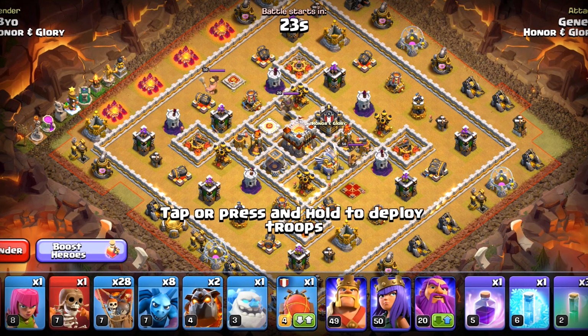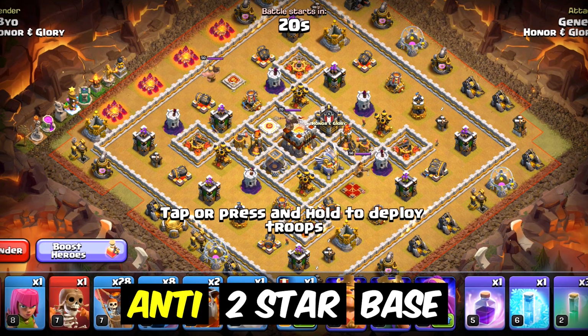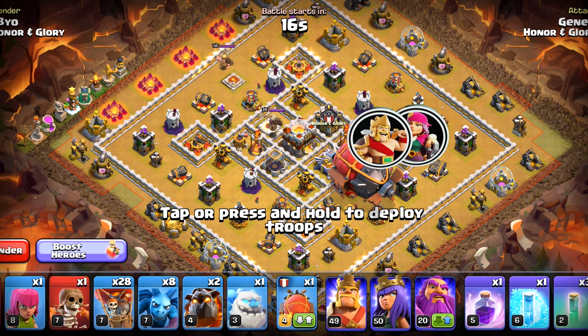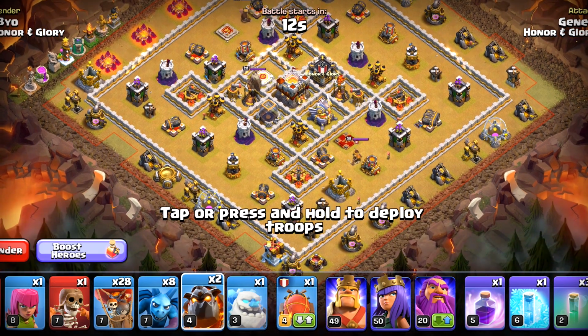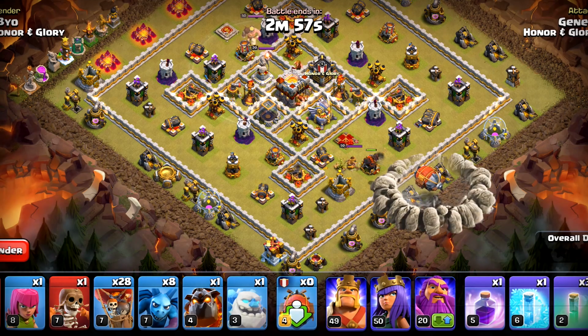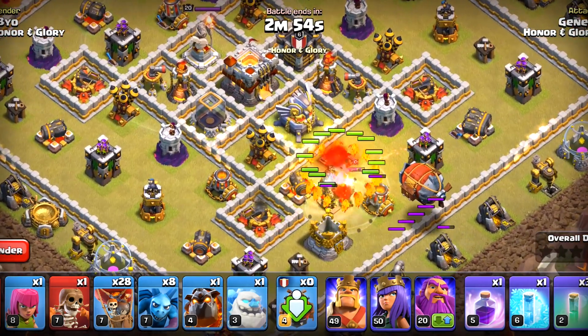Now we are going to approach this anti 2-star base. We will blimp out this section, get some good value out of our heroes, and then Lalo like this. Let's use a tanking hound here, the blimp. We only have one lava hound remaining for the Lalo portion, but I think we can manage.